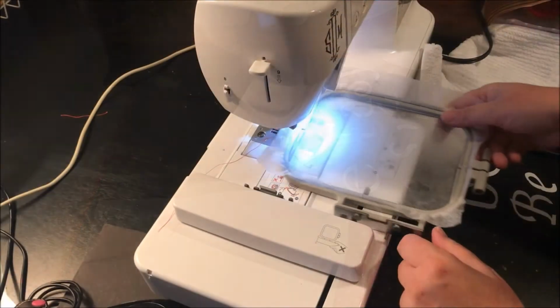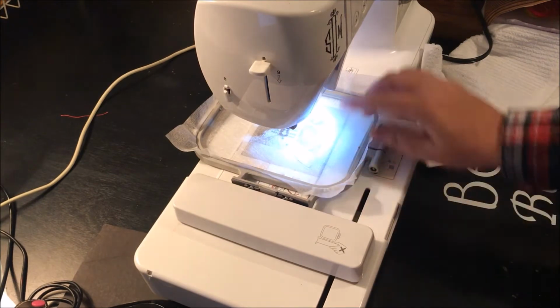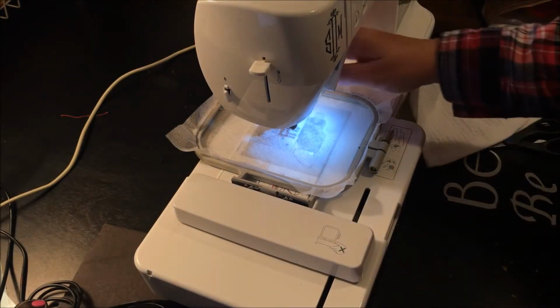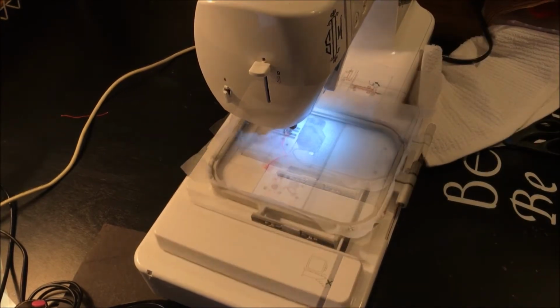Okay, so I'm going to load it onto the machine. Sorry about the orb on the machine. That's from the LED light inside. There we go, that's a little better. Okay, I'm just going to push the start button.